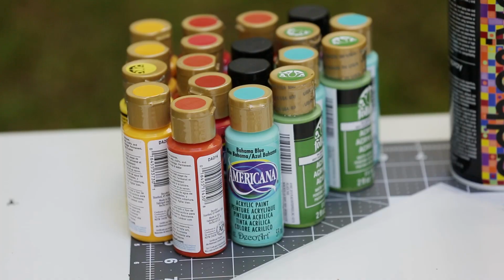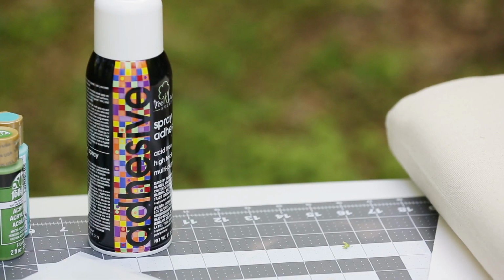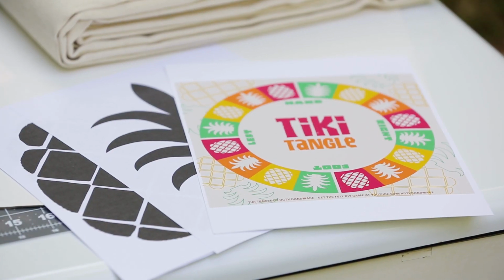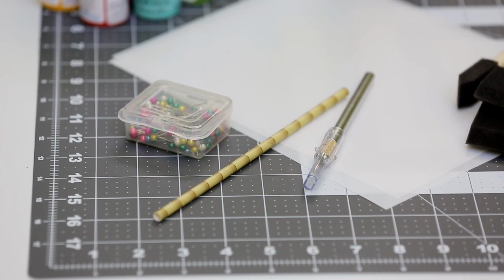You're going to need craft paint, spray adhesive, a canvas drop cloth, a piece of cardboard, printable templates, some foam brushes, stencil sheets, a craft knife, a straw, straight pins, and a cutting mat.